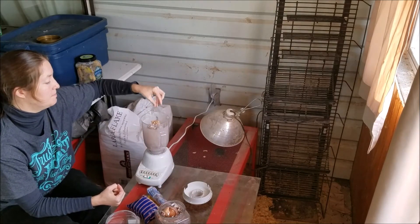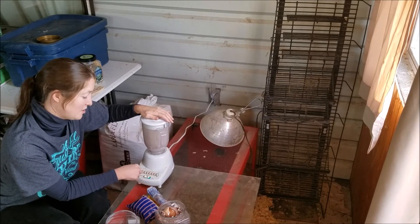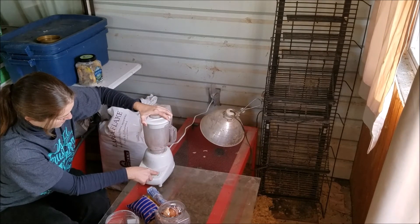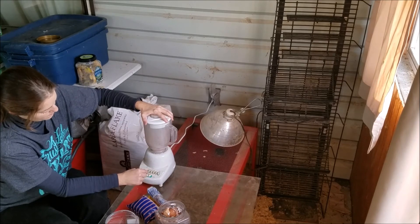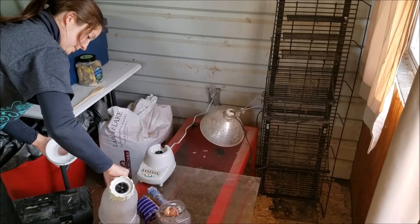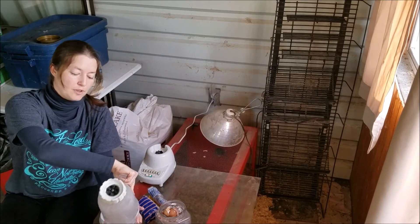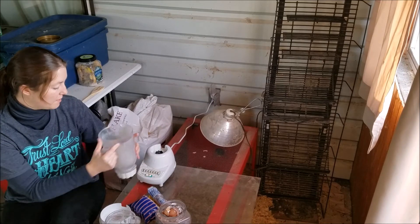This is a piece of our tree collard. I figured it's probably got some vitamins and minerals in it that the chickens can benefit from. You may have to dig your finger in there to get the first part of it out, or get a spoon or a knife, so it doesn't stay trapped in the bottom between your batches.